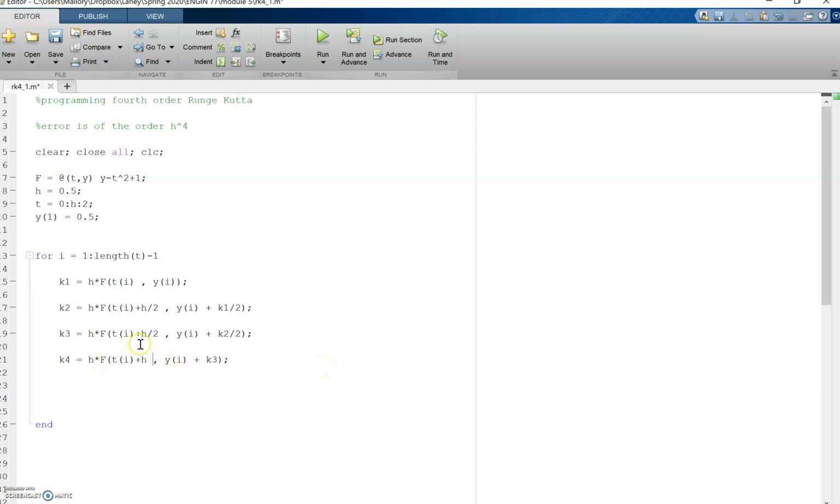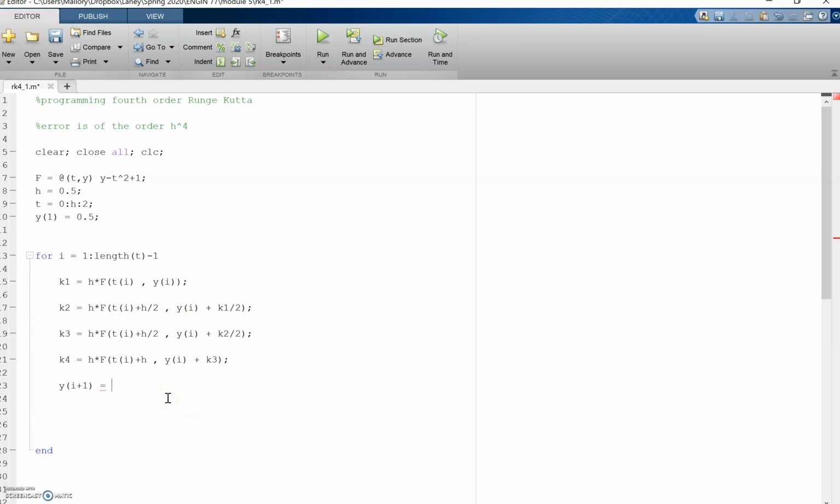If you want to see what f evaluated at these points looks like, look above in the module, and you'll be able to see what those equations look like. Once I have k1, k2, k3, and k4 calculated, I'm going to calculate y of i plus 1. Note that k1 through k4 change every loop, which is what I want, a new k1 for each loop.